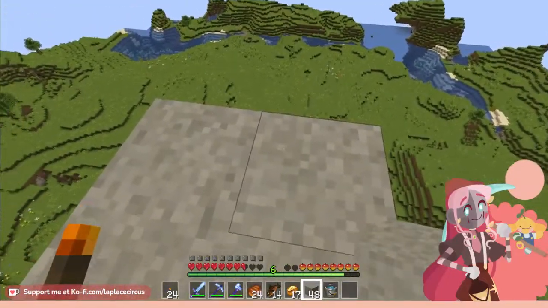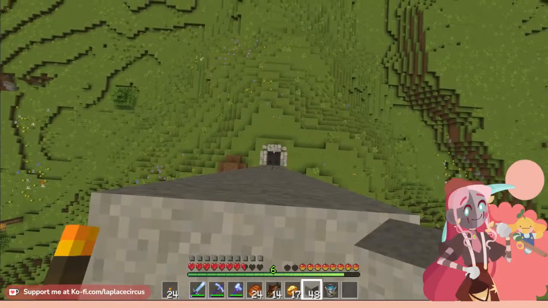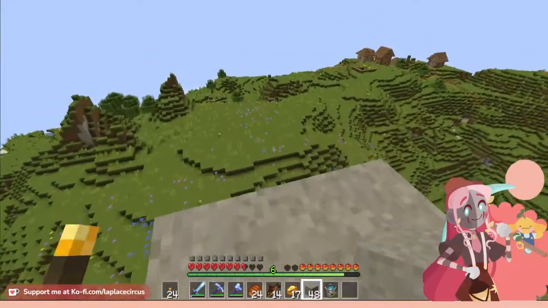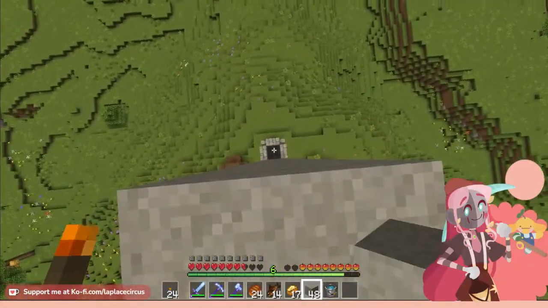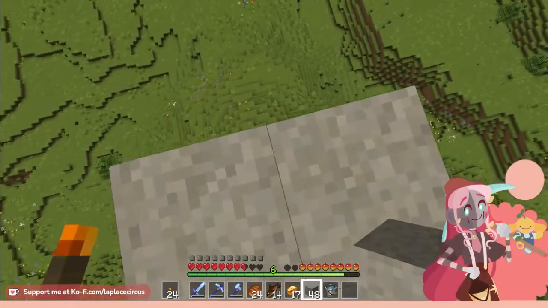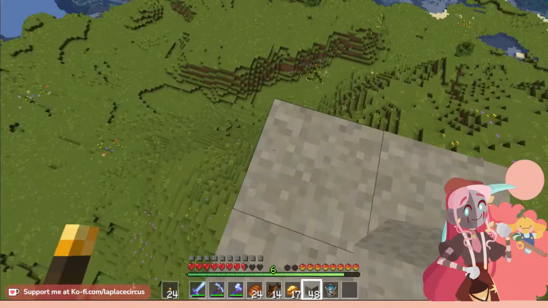I hope this is the right height, because if not, the witches are not gonna die. And that's gonna be problematic. But I guess I can just move those back down one block. No, it's not. It's actually not.